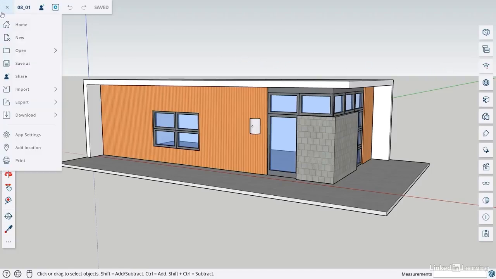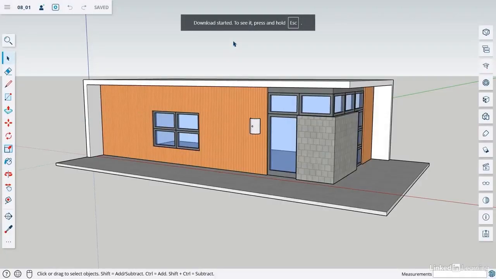So if I go to File, Download, you'll see we have three options here: SketchUp, PNG, and STL. Now, this may be different depending on whether you have SketchUp Free or SketchUp Go. We're just going to use SKP, which is SketchUp files, and it's available to everybody. Let's just go ahead and hit Download as SketchUp. And basically, that's all you have to do. You'll see Download started, and then it downloads it to the default location set in your browser. Then you can take that file and use it wherever you want. So very simple and very easy to use.